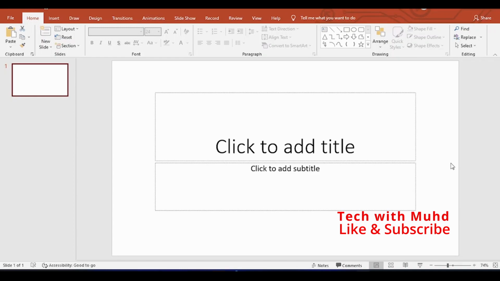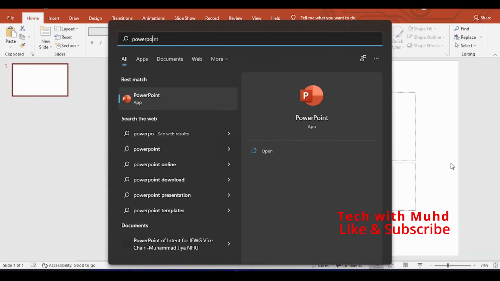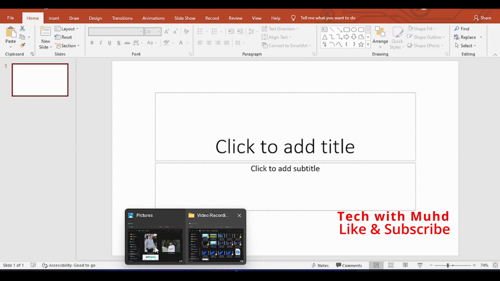So the first thing you do is just open your Microsoft PowerPoint. I've already opened mine, so I don't need to go through that again. You create a blank presentation. Now import the picture. You can just click import the picture, but I prefer to do the drag and drop. That's my style. So now I will go to the picture I want to use.